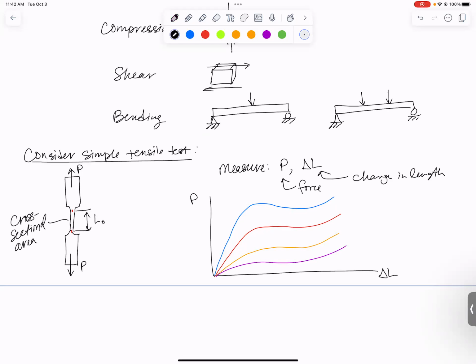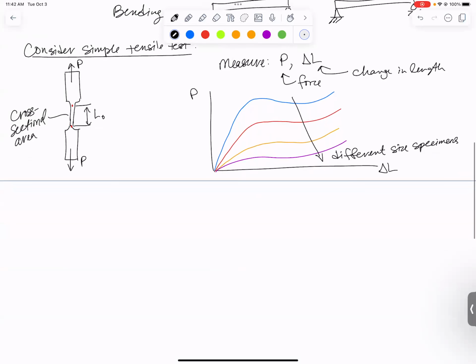And can you see what's going to happen if I test things with a lot of different sizes? If I use different sized specimens, I get a totally different curve. And that would be a pain in the neck to put into a tabulated kind of way for engineers to look up a material property. So we don't want to use force and deflection because the problem is if I use a big sample versus a small sample, I get a totally different force value.